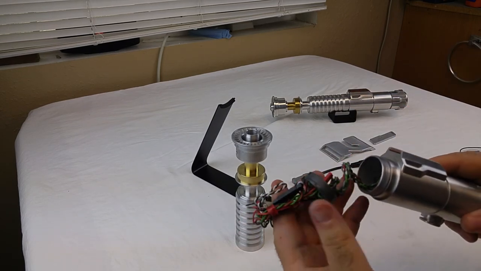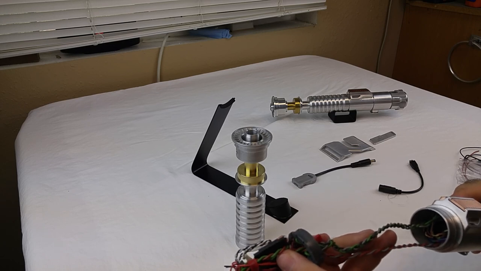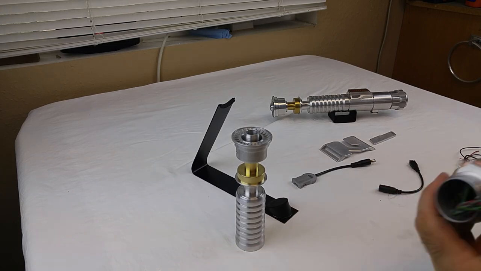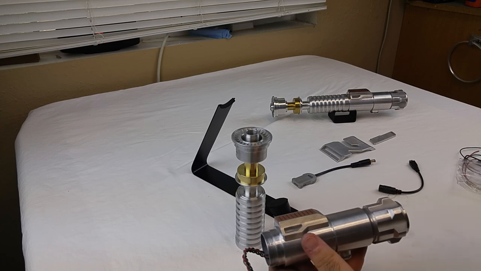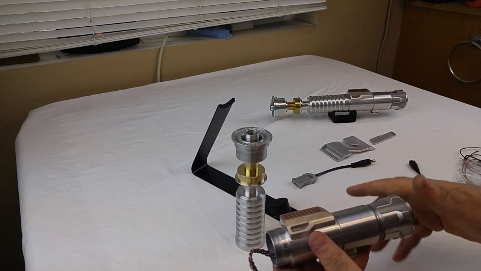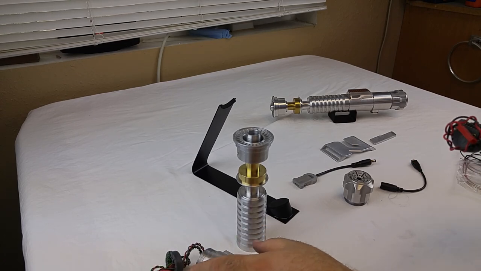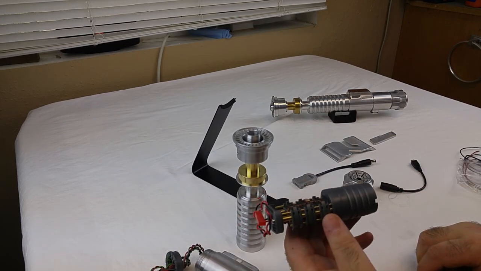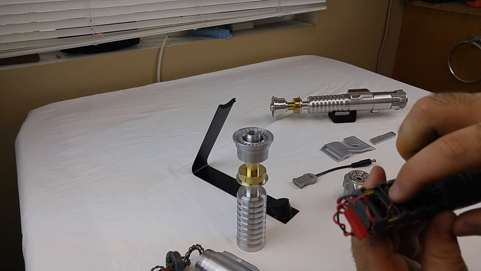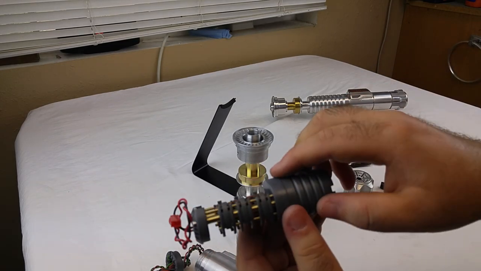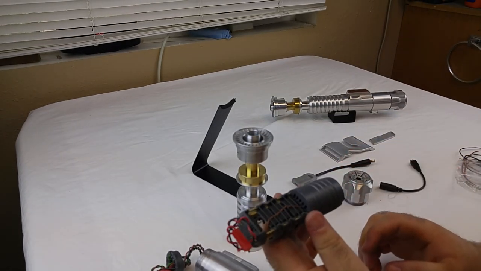Now this right here is sticking out. This is their diaphragm. This is something they developed to really help make the install simpler and easier. And all their wires come nicely braided, easily managed. It's really nice. And then you can take the pommel off and you can slide out the chassis. Now for $195 this is how much the hilt costs. Not only do you get all this cool stuff and all the quality behind it, they also send a full chassis solution. Now this isn't Delrin. This isn't 3D printed. I believe this is CNC machined ABS plastic. So they went through all the trouble of actually CNC machining everything on this chassis. Now the way that the soundboard mounts, you put it inside and then these little O-rings act as like rubber bands to hold the soundboard in. And there's foam pads on the bottom. So this soundboard isn't going to move.